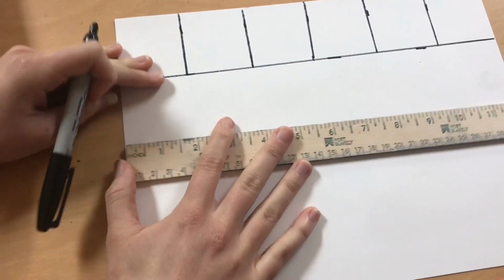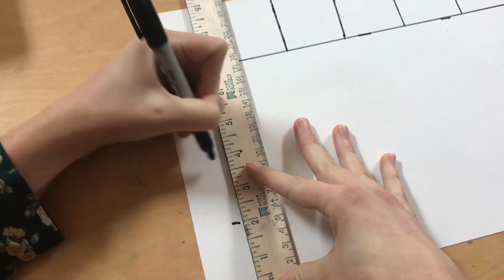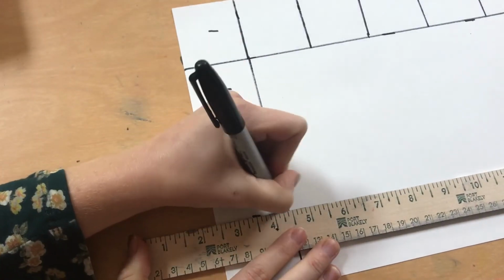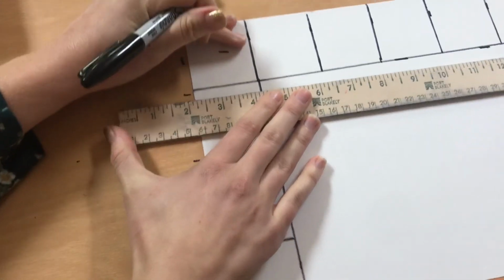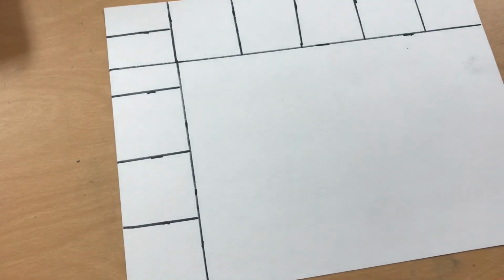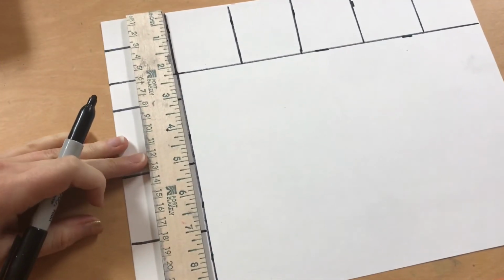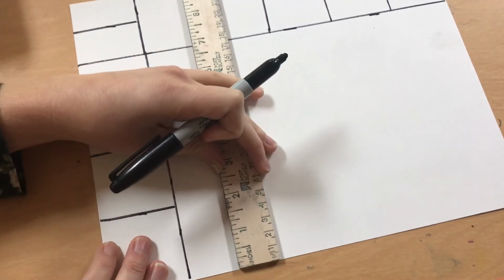So I'm going to go on the other side now and measure 2 inches out. Again, every 2 inches, I'm going to draw a line. 2, 4, 6, oh wait, that's messed up, that's okay. Well, if this is a real quilt, it would be all messed up, but it's not a real quilt. I realized I didn't think about the fact that this side is 9 inches, and 9 inches cannot be divided by 2. That's okay. And this other side, I'll just make it all match.